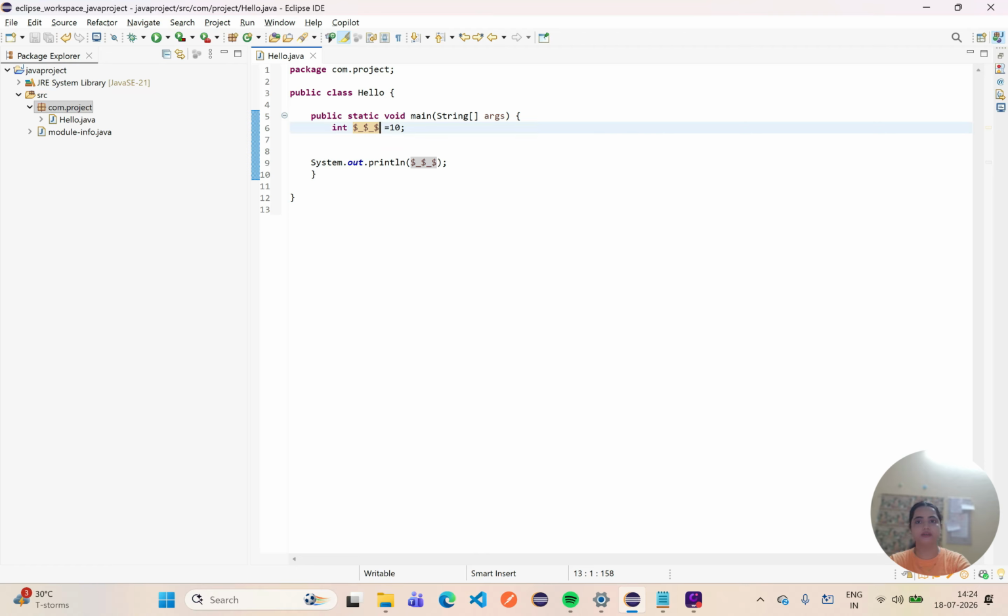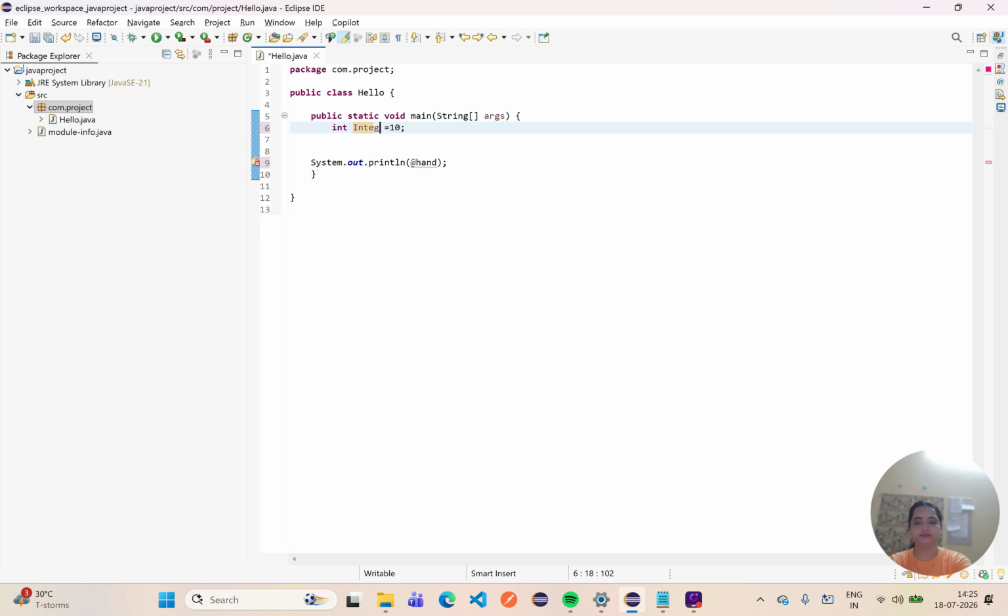Now there is one more thing. If I say all underscore hand, at the rate hand, here you see there is an error. Why? Because at the rate is not allowed in an identifier, so you will get an issue.